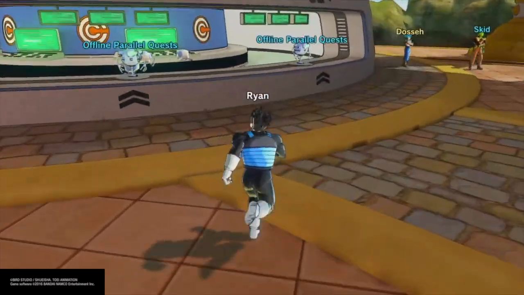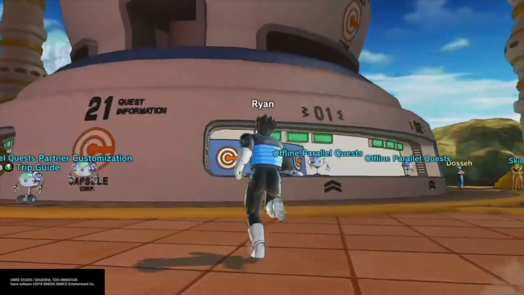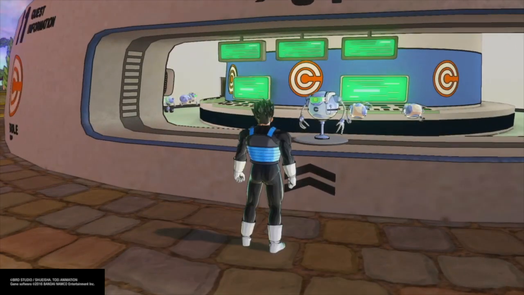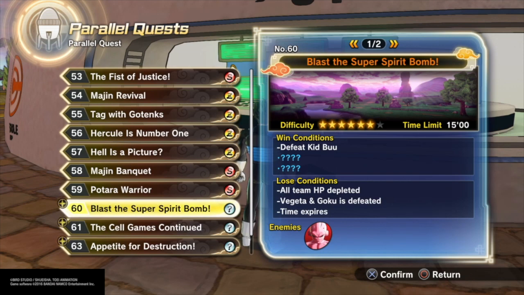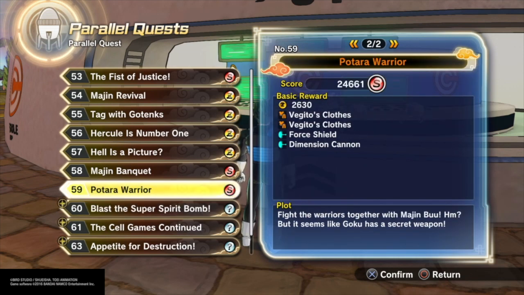I think you get Vegeta's top and lower thing? Yeah, lower on one of the later missions. So let's do one more mission, guys. Mission number 60, I believe, is the next one on the list. Yep, number 60, Blast the Super Spirit Bomb. The basic rule for this mission is, oh, we also didn't get the skills. We'll get it later.